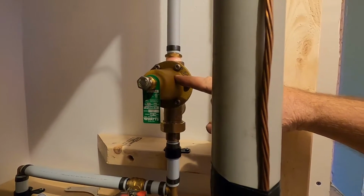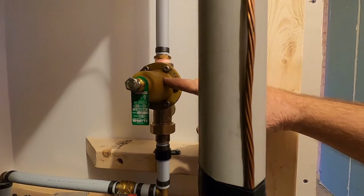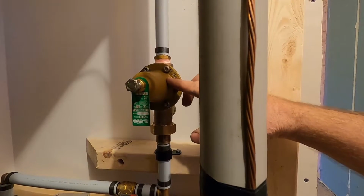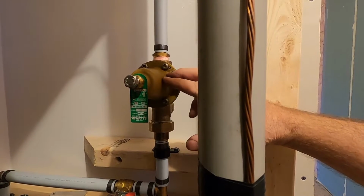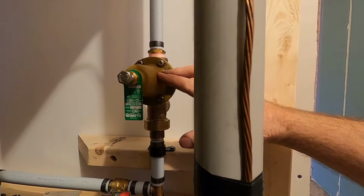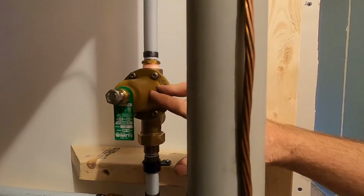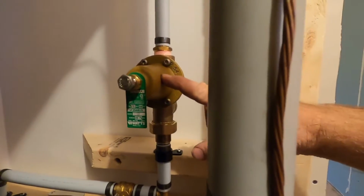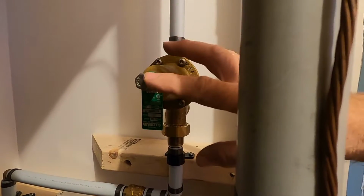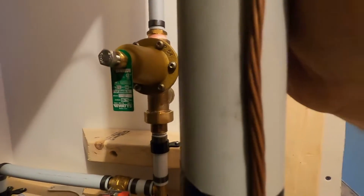The next device here is a pressure reducing valve. The water that comes into this home is about 110 psi, and 110 psi is too much pressure for your fridge and all those solenoid valves, your toilets. If you run those appliances at that pressure, you're going to blow stuff apart. So you need to reduce it, and that's what this thing does. This reduces it down to around 45-50 pounds. It's adjustable, so you can set it for different pressure settings.